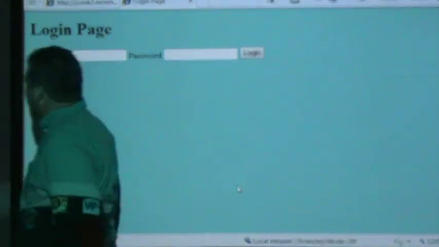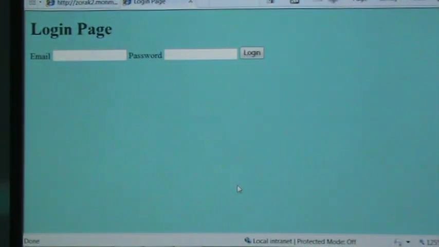So right now, here's the login page, and I'm currently not logged in.